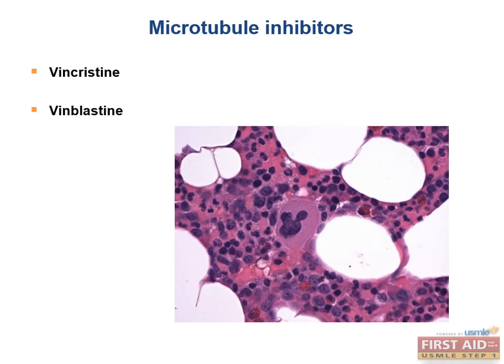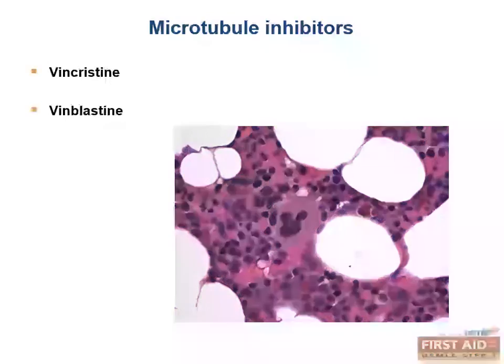There are two groups of microtubule inhibitors, the VIN group and the Taxols. The VIN group includes vincristine and vinblastine and acts by blocking microtubule polymerization so that mitotic spindle formations cannot form. These target both the M and the S phase of the cell cycle. They are used in solid tumors, leukemias, and lymphomas. Vincristine causes neurotoxicity, including areflexia and peripheral neuritis.